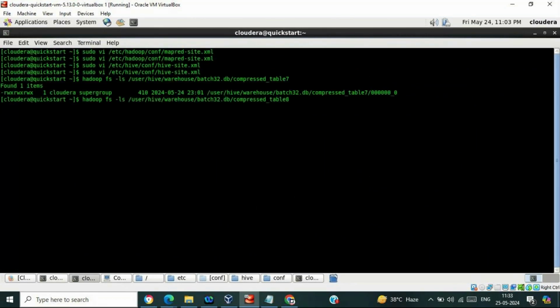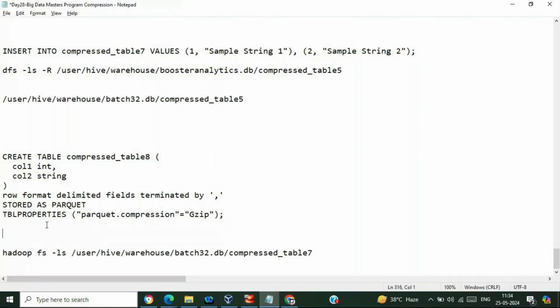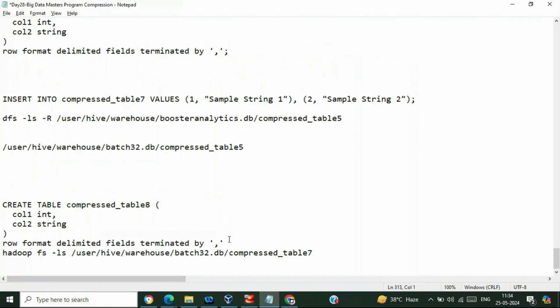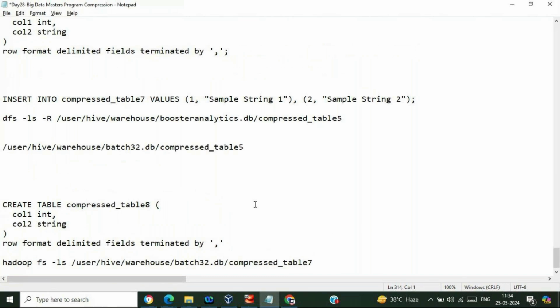Let's validate it over here. Oh no, just a minute. It should not be like this.